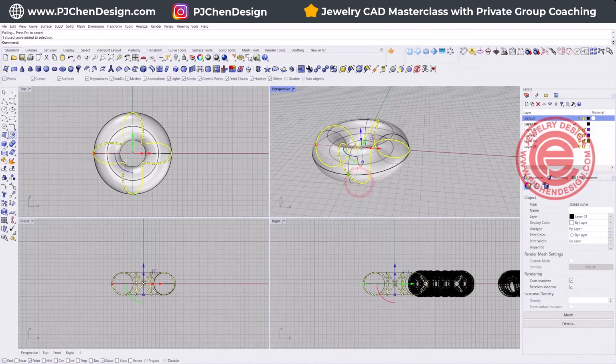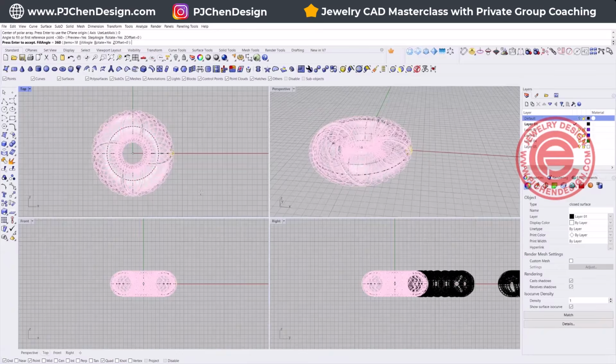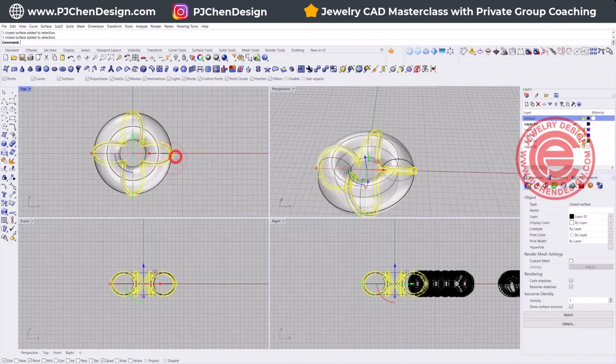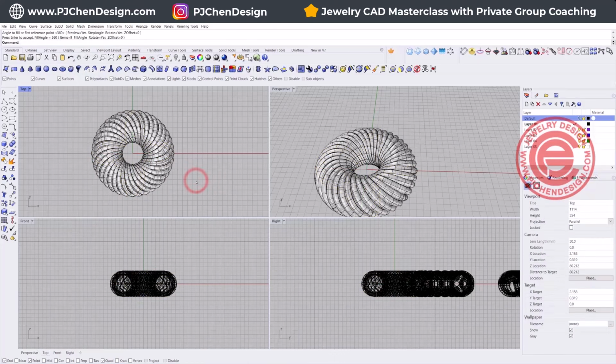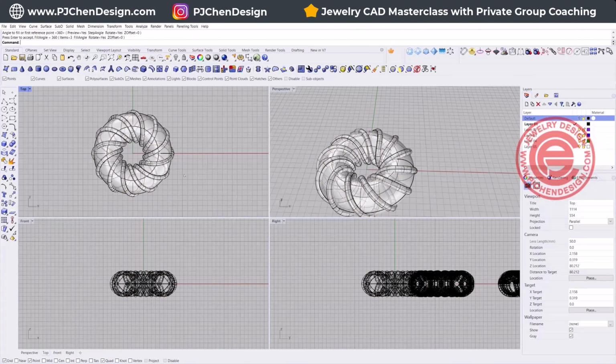Okay, with this one, let's go ahead and pipe it. I'm going to pipe it at 0.5, the same diameter. And for this one, we're going to use the polar array. So I'm going to snap into the 0. And 18 might be too many. It is too many, but it's kind of looking good, like this wrapping around thing. But I think it's too many, so I'm going to reduce it. So let's go with half of them, maybe 9 of them, and then we'll get something like, oh, it's still a lot. Let's try 6 of them. So snapping into the 0, and let's type 3, not 6, 3 of them. And then we'll get something like this.